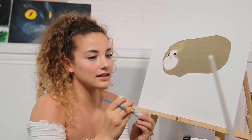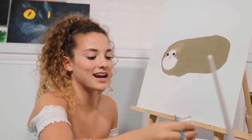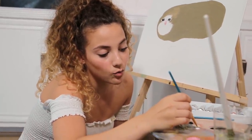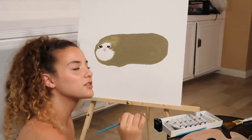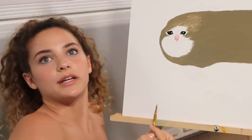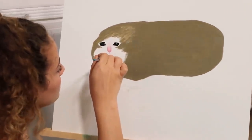Now, you can't just have a white canvas right there. So what we're gonna do is make little whiskers. I'm gonna take the brush that had the gray poo and dip that in white. So we get a little bit of a blend of like an emotion color. It's an emotion color is what it is. So we're gonna start with some happy little strokes down here.